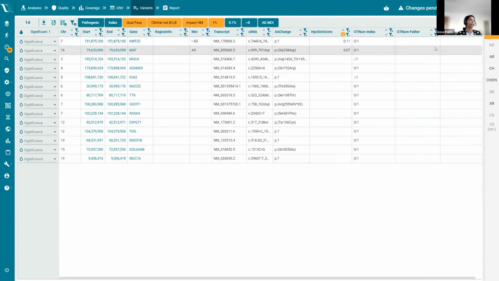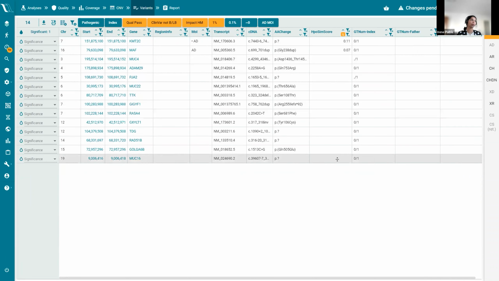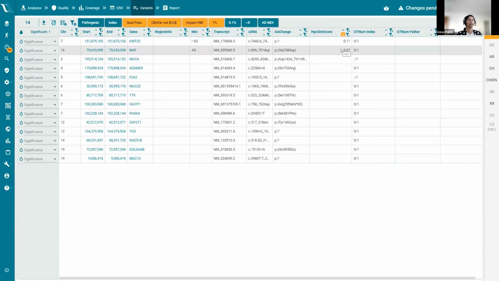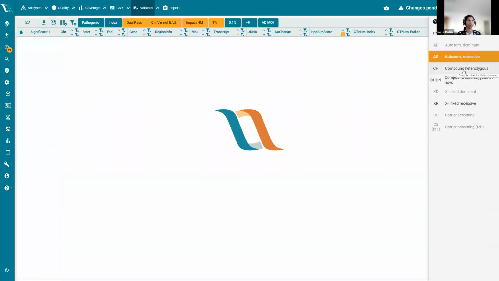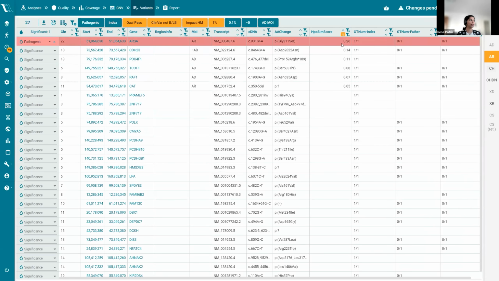mother and father. And you can see that there are several variants that do not have an overlap and those that have a poor overlap. So, but just by looking at a score, I already get a hint that these are not relevant enough. So then I can just continue to proceed to the other filters. And you can already see that the variant of interest is appearing on top because of the HPO similarity scores.